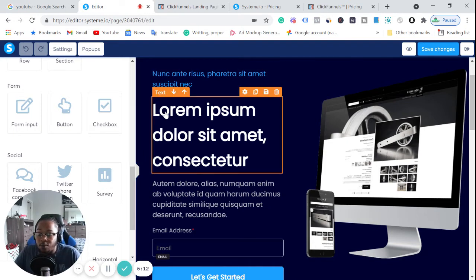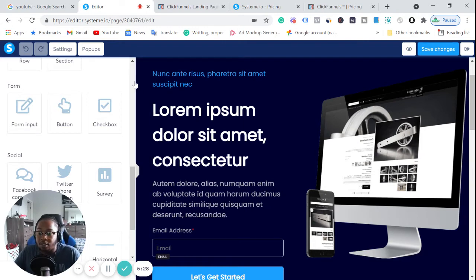So the next thing we're going to go into is the pricing difference, and the pricing and what you get is what separates these two way differently. And you're going to be surprised if you stay and watch till the end. You'll be surprised by this pricing and what's offered in Systeme.io's plan versus ClickFunnels. So let's dive into pricing.